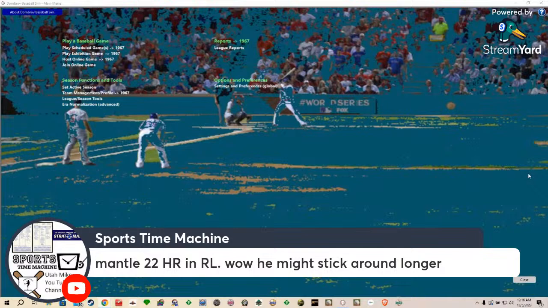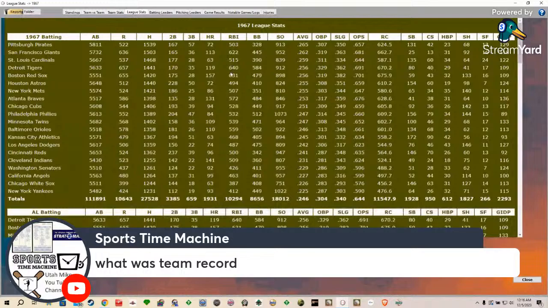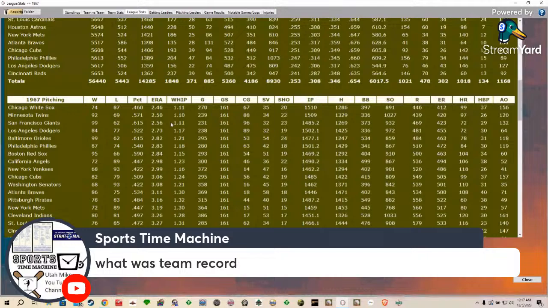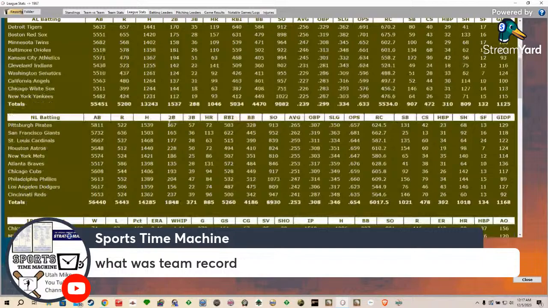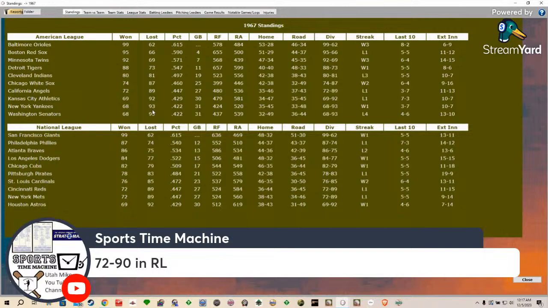Okay, so he was 44, 126, and .326. Okay. Team record for the Yankees? So if you're talking about the league stats here, Mike, I see they're ranking pitching here by ERA. The White Sox, as a team, have the lowest ERA. Let's see what the Yankees. Is it the pitching that let them down or what? Oh, okay. So they're 72-90 in real life. Let's see, what were the Yankees in this replay? 68-93.